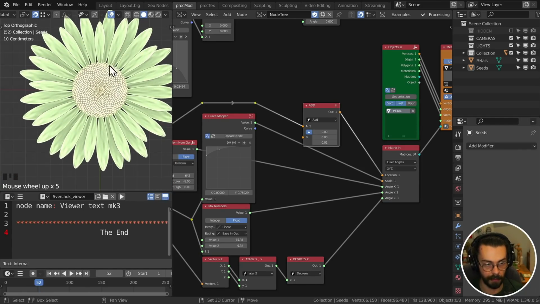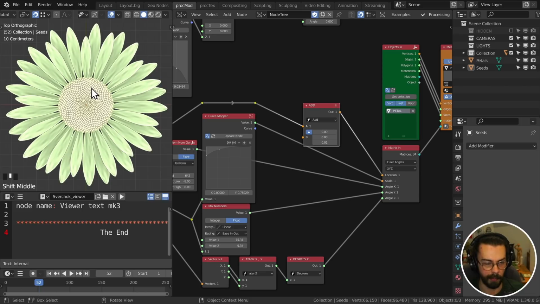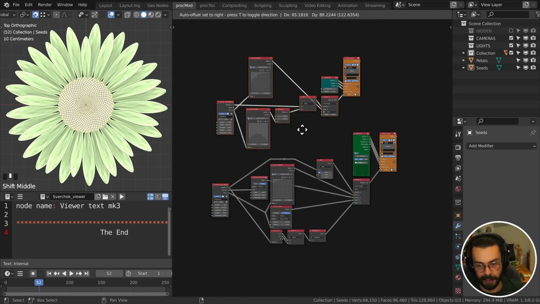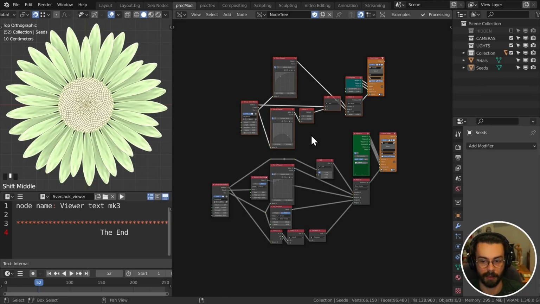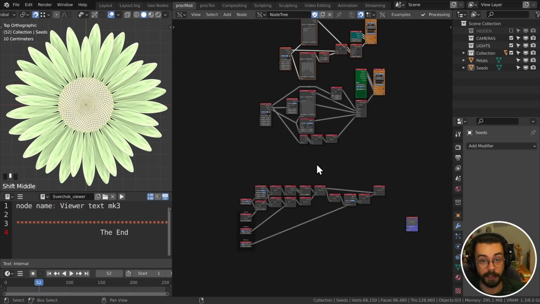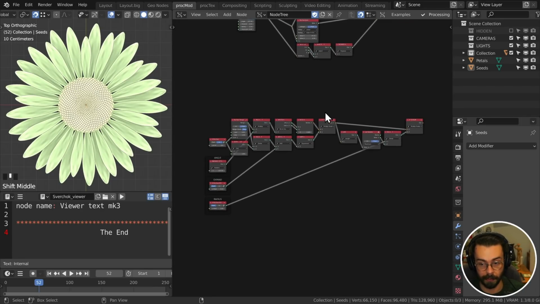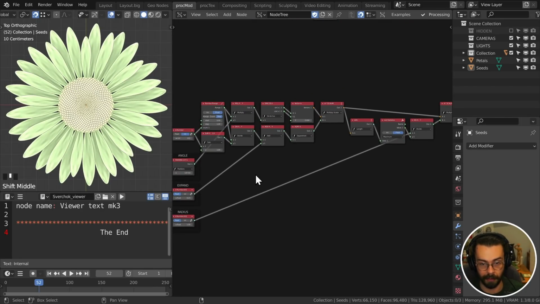So this is looking quite nice already, somewhere between a daisy and a sunflower sort of thing. It's that simple. I know this might actually look quite complex, but once you get into using Sverchok, especially if you've been using geometry nodes, then, you know, this working in parallel, just thinking about what you need to add to what, rather than thinking which attribute you need to work on.